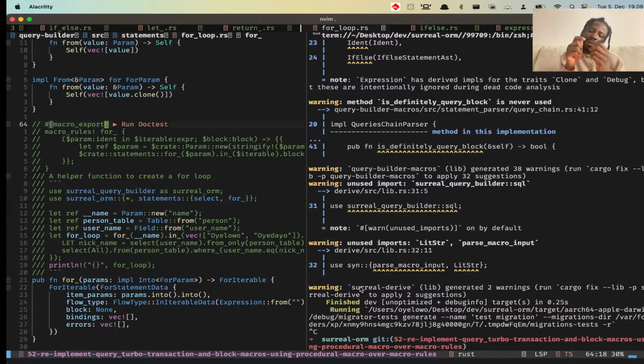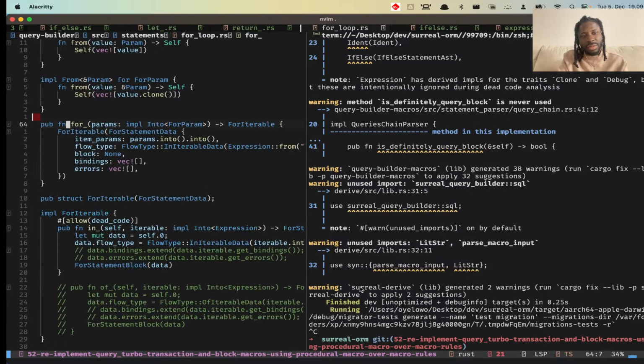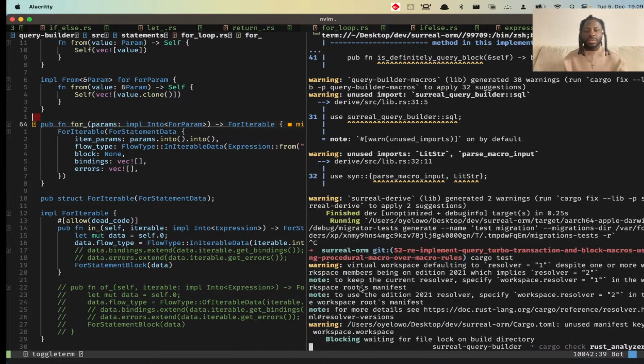I might have to support a standalone if statement macro, but maybe in another PR. But for the for loop, we might still have to delete these because I think for the for loop we actually support the standalone macro, but I just don't see any reason why you would want to use that approach now. But anyway, let's run the tests, buy some time to relax.